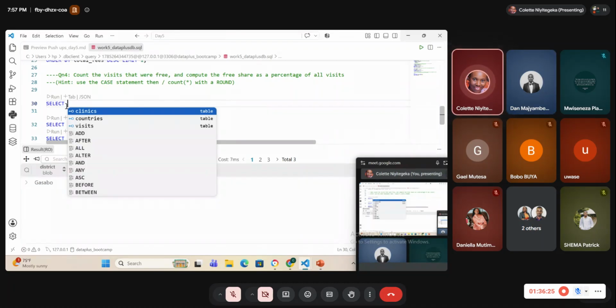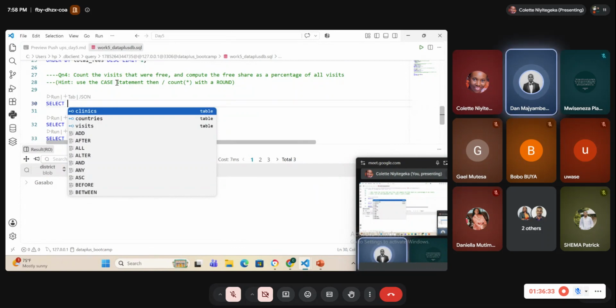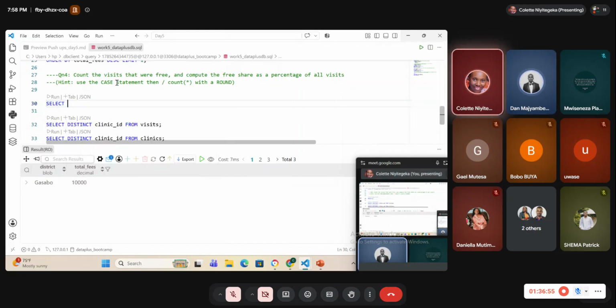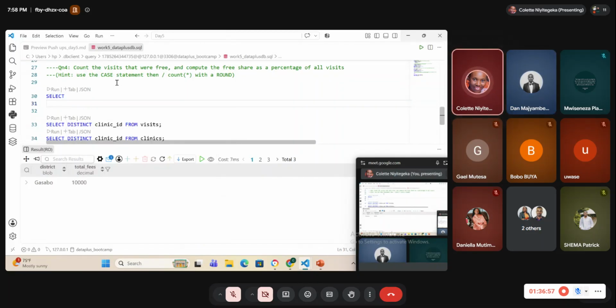So we first do the case. What do we select? You can also do it without necessarily using the case. If you understand, you can do however you understand it. If you want to try to use the case, it's easier. You can go to Google and remember the syntax of case. We did it yesterday. Okay, we start the case.